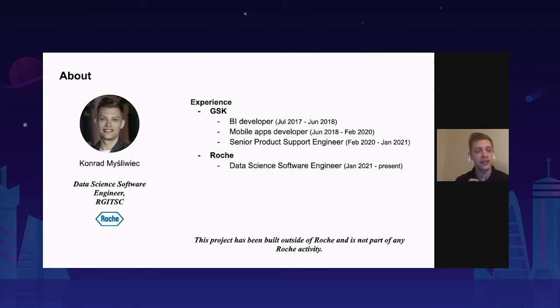But it doesn't mean that we don't do knowledge graphs at Roche. Actually, today there is a pretty interesting presentation given by David, who will be talking about his use cases of using knowledge graphs at Roche. So I really encourage you to join that.